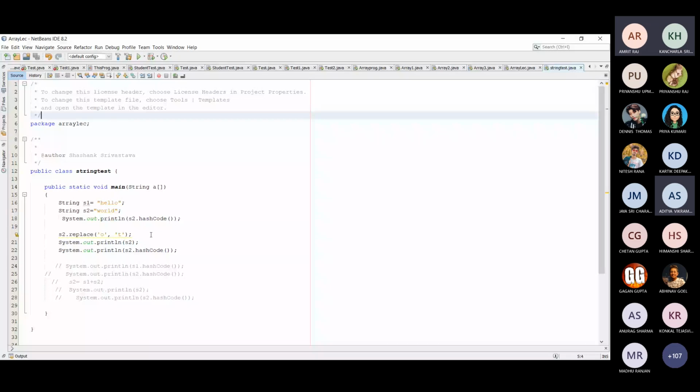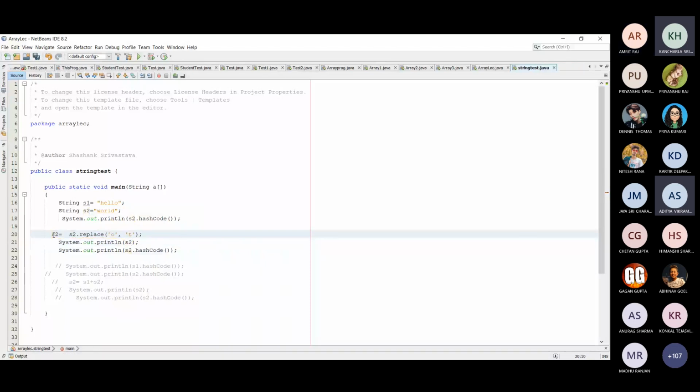It means it replaces the o with t, but we are not able to find its memory location. This h2 actually refers to this word. When I print h2 here, h2 points to word. Here the word is replaced with t, but it is created in a separate memory location, and you need to find that particular memory location with the help of h2 or s3 or some other variable. Then h2 is changed. Okay, got it.